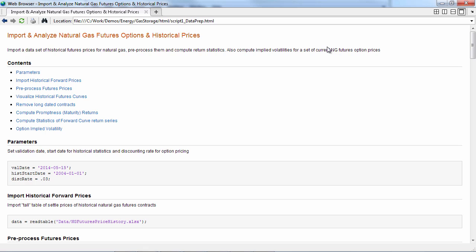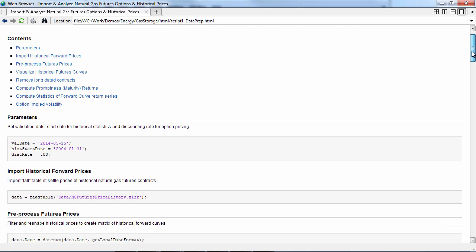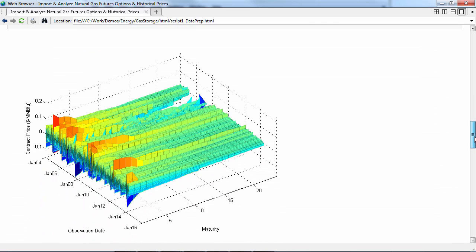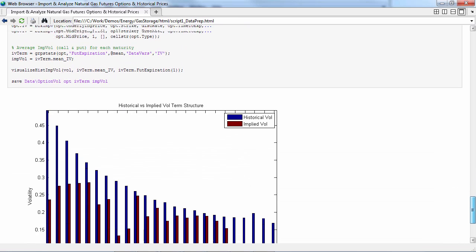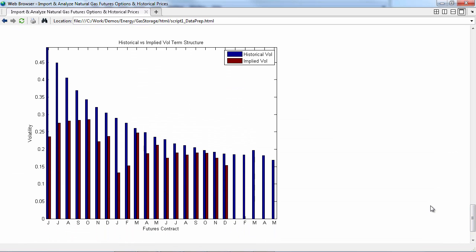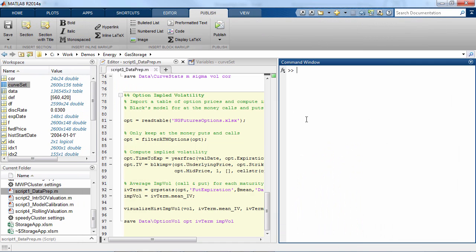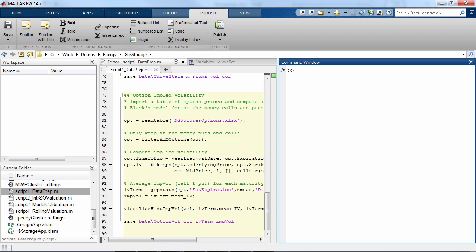So just in this script, we saw a little microcosm of how MATLAB enables you to go through that full workflow of interactively importing data, doing some analysis with the data, generating some output, in this case a formatted report, and automating that whole process. So if I wanted to stop here, I could just provide this report as an HTML or a PDF or something like that to somebody else. They can basically see the results of my analysis. Again, all of this was done in just a few minutes. So let me clean up here.